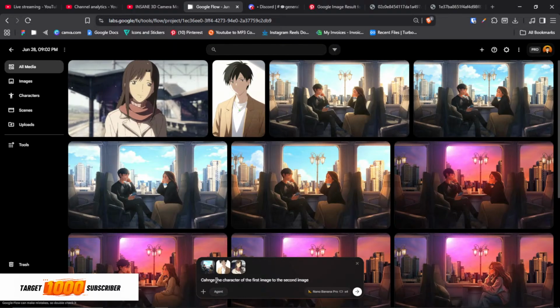Change the character of the first image with the character of the second image and the third image.